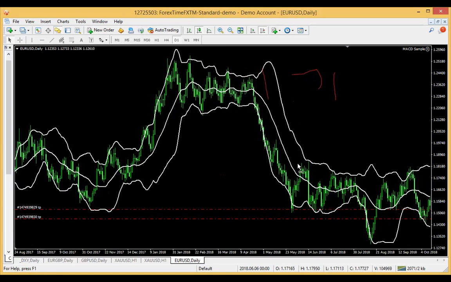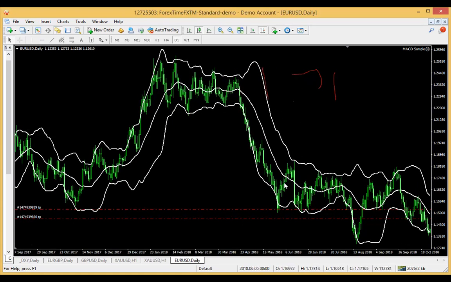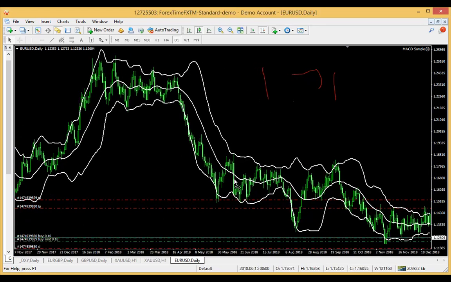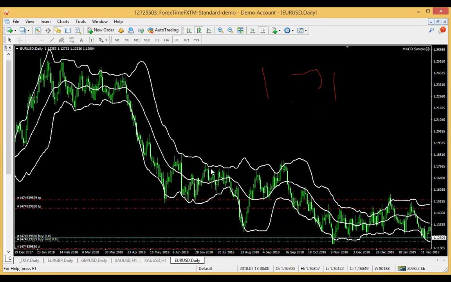So the first time it managed to touch was here. It touched the upper side and went down, touched and went down, touched. But if you have been selling from here to this place, you must have made a lot of profit, and the market keeps going down. All you have to do is move your stop loss. Once your market makes this U-turn and comes down, you shift your stop loss. Maybe your stop loss was here, maybe here.